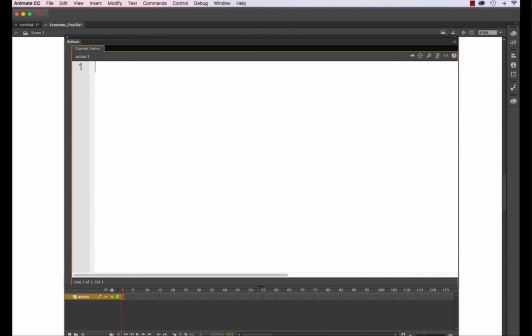Okay, so there is a difference between running a function and creating a function. Running a function is simply typing in the function name and parentheses. Creating the function is a little bit more complicated. To create a function in Animate, type the word function. Remember, it should be all lowercase, and it should be blue after you type it, showing that it is a keyword reserved for Animate. Type a space and then type the name of the function. So we'll go ahead and put in function. And once I make the space, it turns actually purple.